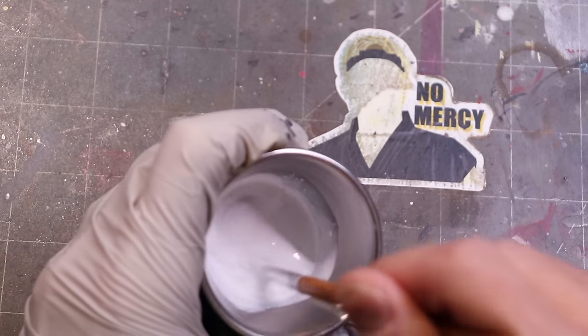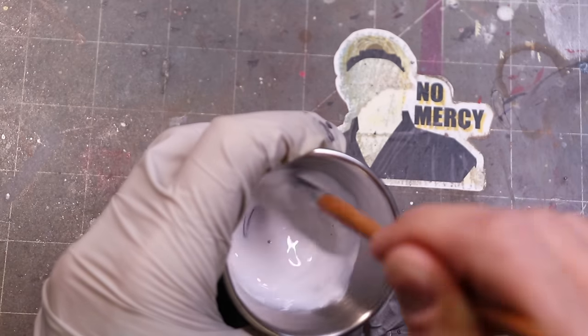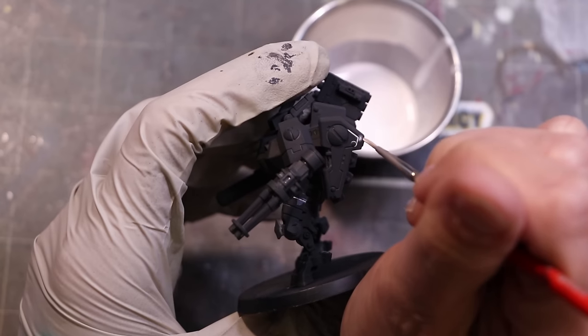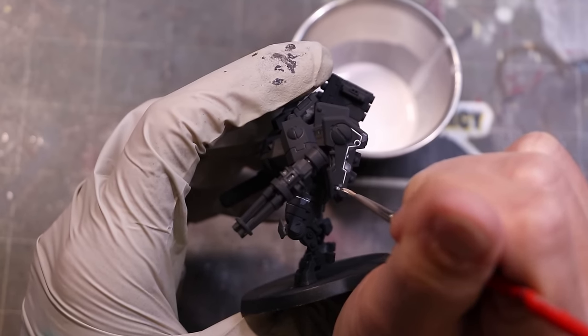Just mix until it is so thin. And as you can see, I was using quite a lot of white spirits there, but still enough. Now, this worked exactly as I sort of suspected it would.